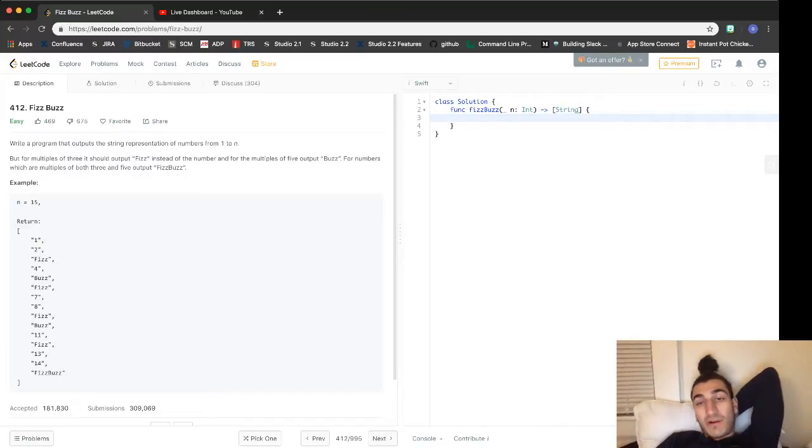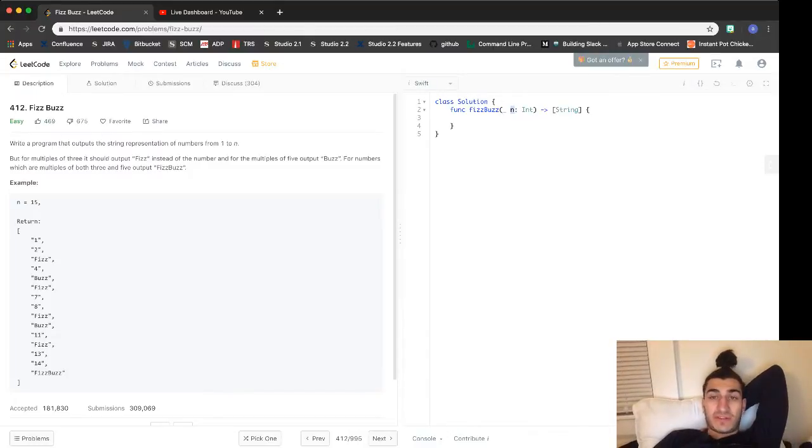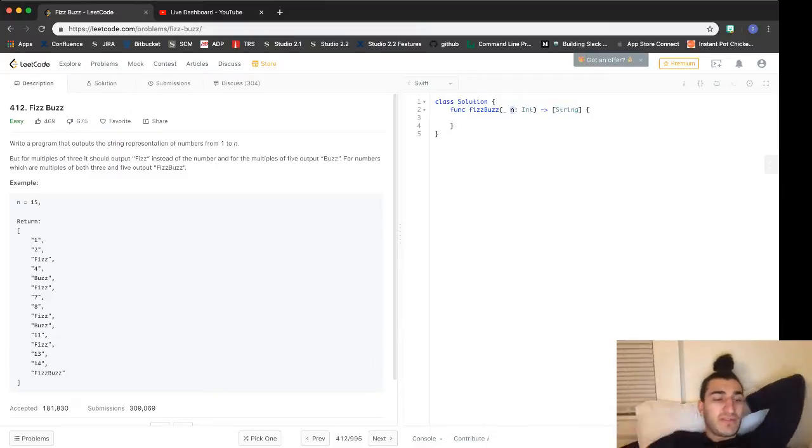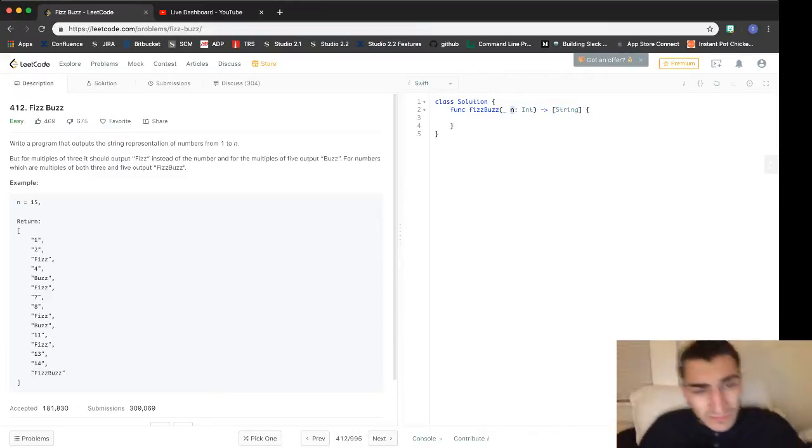So basically we're given a number n, and we want to output an array of strings from 1 to that number n. But by replacing multiples of 3 with fizz, multiples of 5 with buzz, and multiples of both 3 and 5 with fizzbuzz.